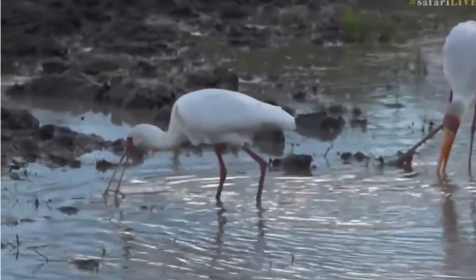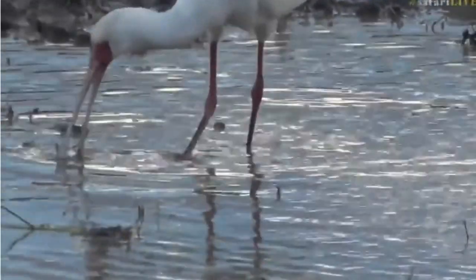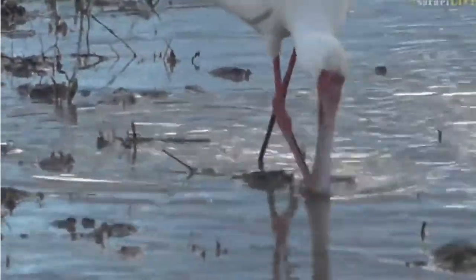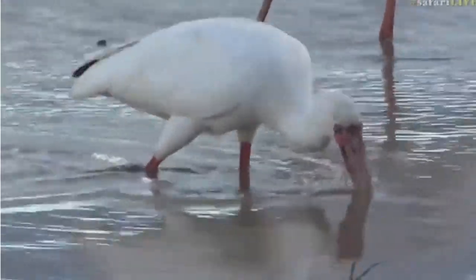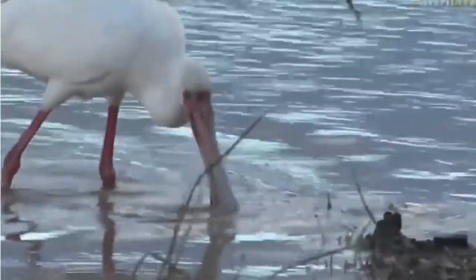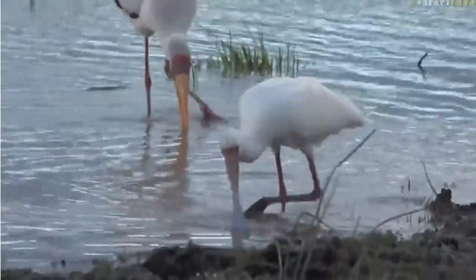The spoonbill also fishes - a lot of people get confused and think that they are filter feeders, but they're not. It's also opening its beak and trying to flush out prey by moving its bill from side to side, trying to snap up any little critters. I really hope if we sit here for long enough we'll be successful and see something, but they're beautiful birds. We don't get to sit and watch very often and I love my birding.